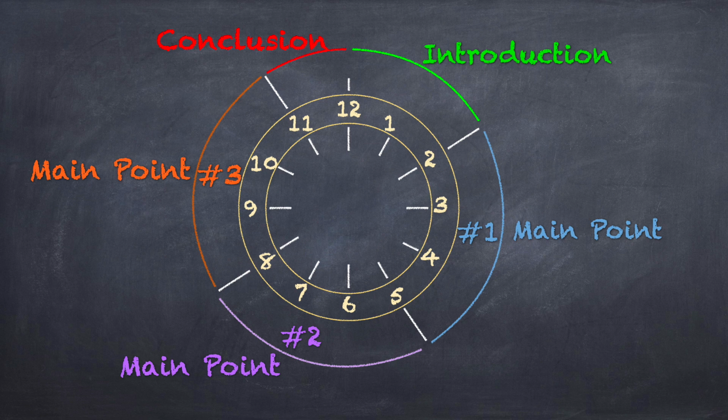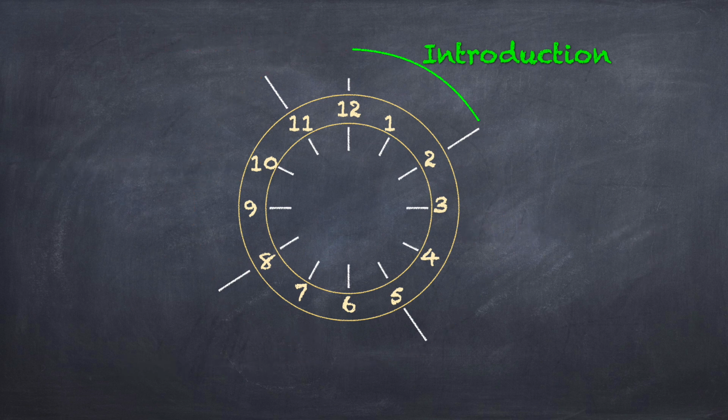In a 12-minute speech, I would suggest that your introduction would be around 2 minutes, but it could be a little shorter. I don't know that you'd want it to be longer. So your introduction is about 2 minutes long. And when you're concluding a speech, you want to wrap it up. You don't want to draw that out. You want to wrap it up pretty quickly. So in a 12-minute speech, you might want to give about a minute to what you're going to conclude your speech with. So 2 minutes for your intro, 1 minute for your conclusion.